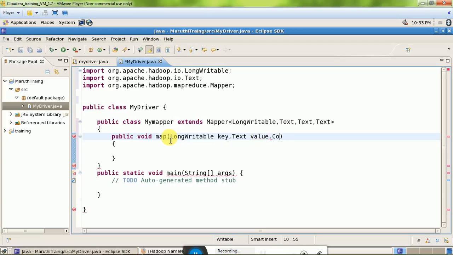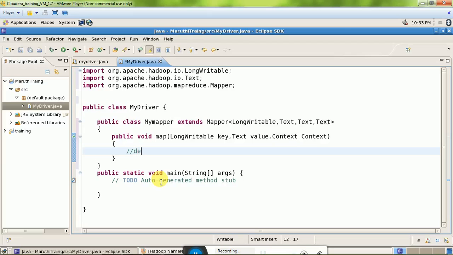One more parameter is the context. The context gives us a chance to write our map output to the local file system. We write our output to the context object and it writes to our local file system. This is a framework thing, no need to write it.